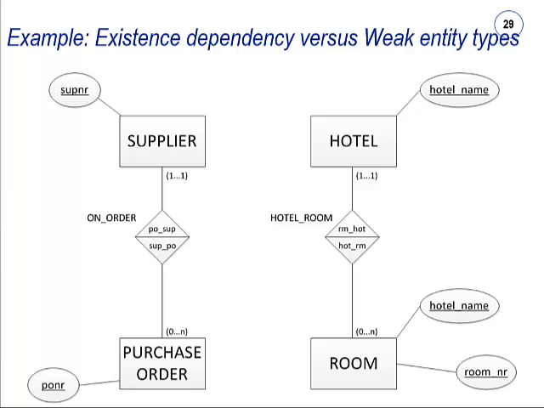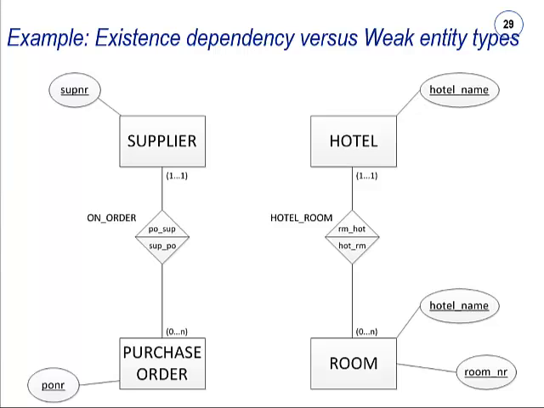Okay, so a weak entity type is an entity type that needs to borrow an attribute type from a parent entity type, in this case hotel, in order to come up with its own key. A weak entity type is always existent dependent. That's pretty obvious because it needs to borrow the key attribute from the parent entity, so that's what makes it existent dependent from this parent entity type. Remember, existent dependent means that the minimum cardinality is 1. So if you look from room to hotel, then the minimum cardinality is 1 because of the existent dependency. Okay, so a weak entity type is always existent dependent.